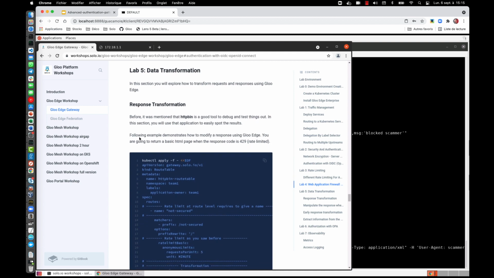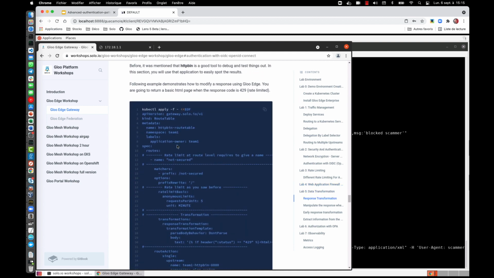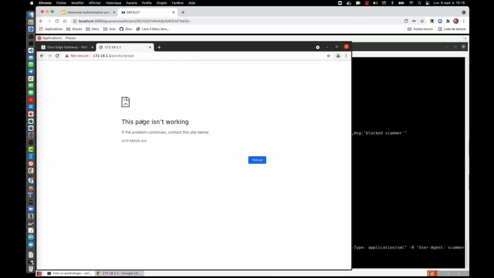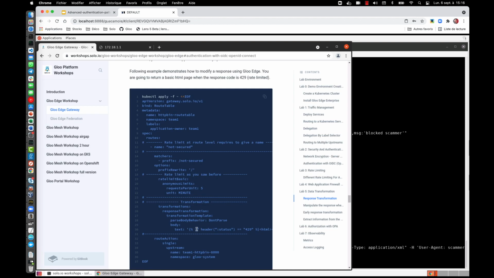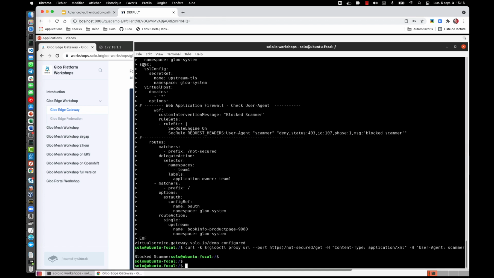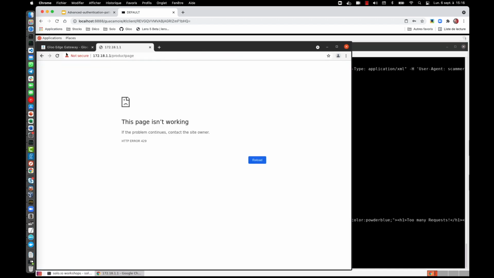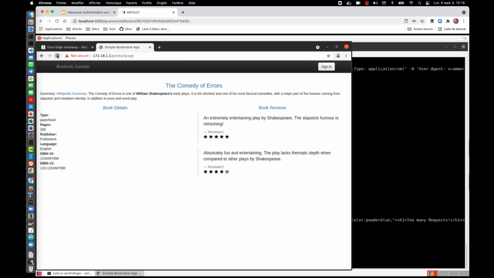Another thing that is really nice is the way we can interact with the request. So for example, here we said we want to specify a rate limit, and we just got this 429 error. So it was not really nice, you just get this error. We could say when there is a response code 429, then I want to change the body, so that now, instead of just this 429 error, I get a 200 response, but I have a body that displays that in an HTML format that is a little bit nicer.